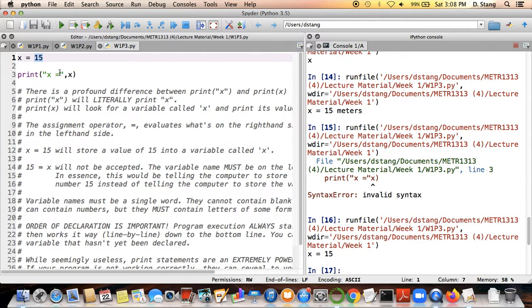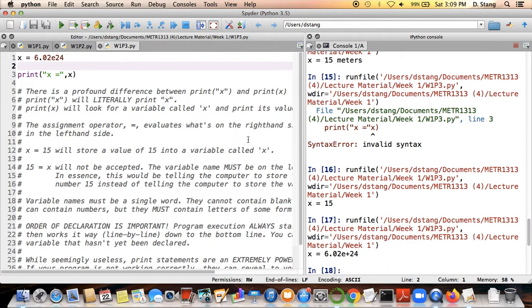So one way that you can make your life a lot easier is to use scientific notation. And the way you do that is you use this lowercase e. So the computer is going to read this as 6.02, and this e means times 10 to the whatever number appears to the right of the e. So the computer is going to read this as x being set equal to 6.02 times 10 to the 24th. And you can see that the result in the console is also written in the same way.